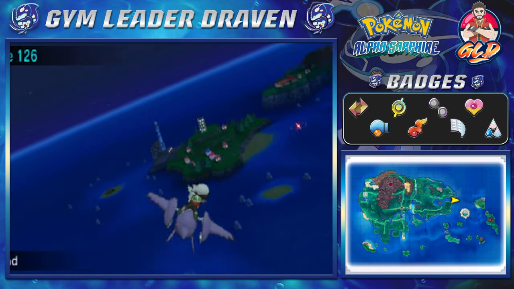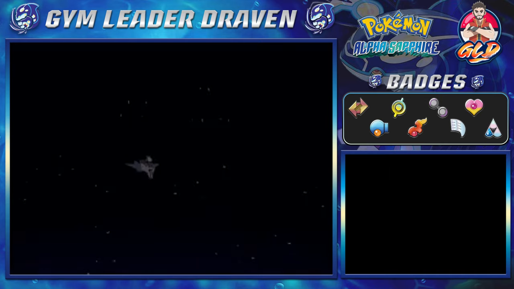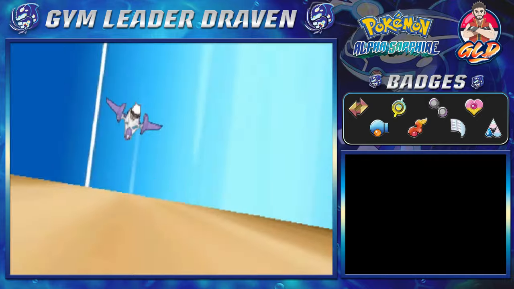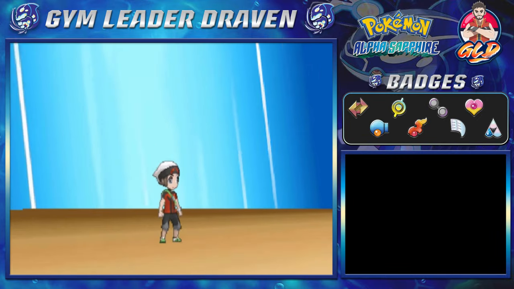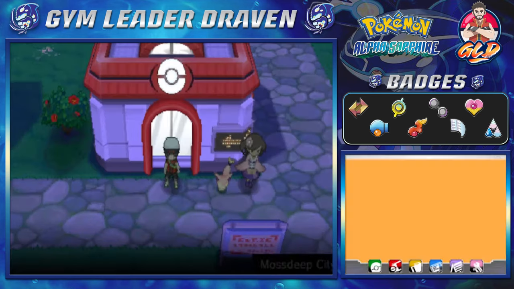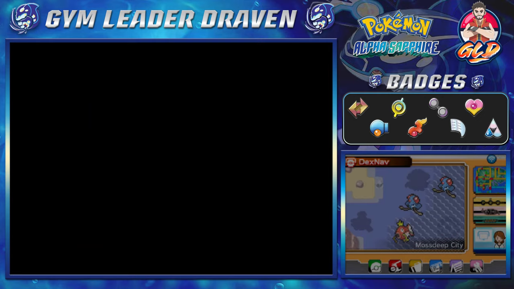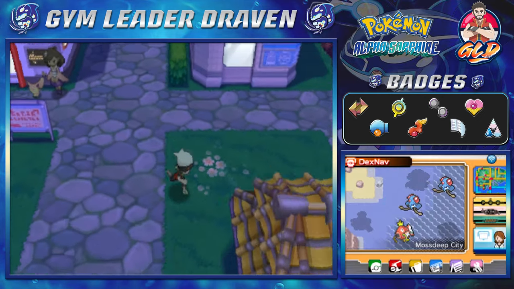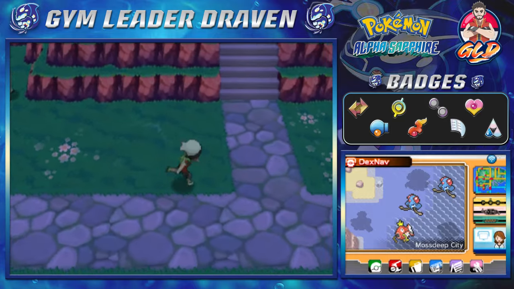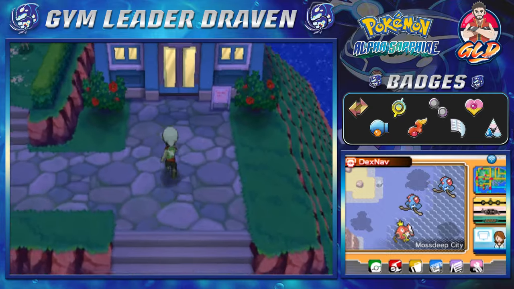So let's go back to Moss Deep Speedway right here. And here we are back in Moss Deep. I do love using the Latios just to get from place to place. It's actually the best replacement for Fly attack. That's a good replacement, and I believe it was the inspiration for what happens next in Pokemon Sun and Moon, where you have the service Pokemon. Yeah, those service Pokemon. You don't need HMs anymore, which is great.